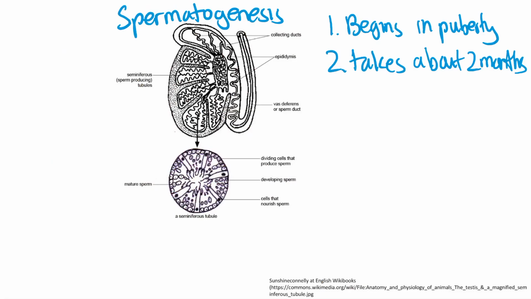Alright, so now let's talk about spermatogenesis. It's largely very similar. I'm going to point out a couple key differences. Key difference number 1 is that this begins in puberty. Remember that oogenesis largely happened in utero, and then completes after you ovulate and then needs some fertilization to go all the way. This begins in puberty, and it pretty much happens constantly.